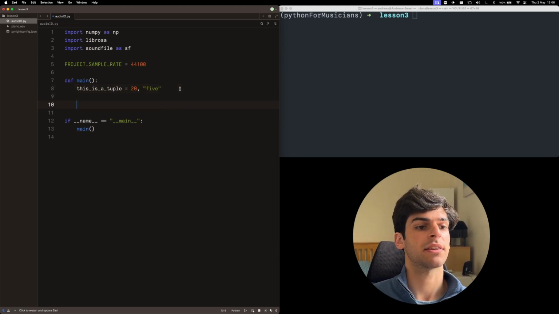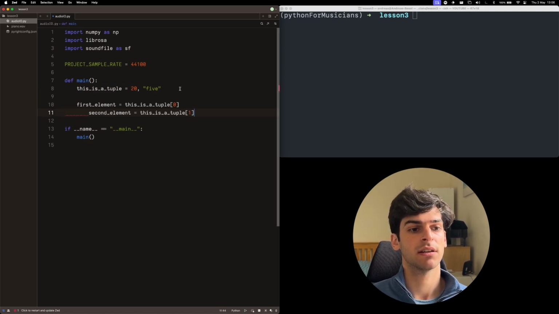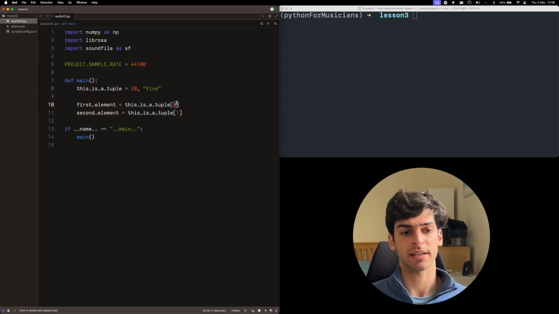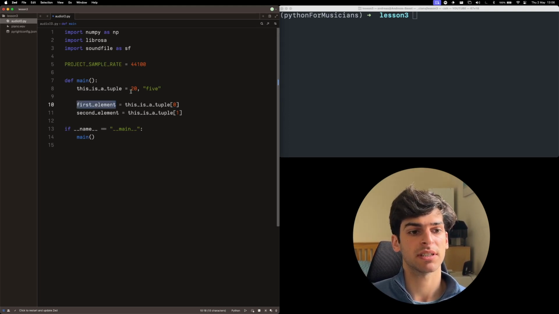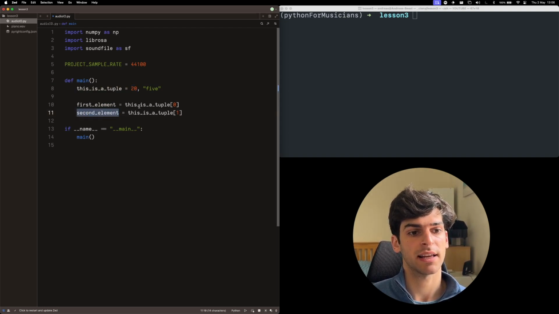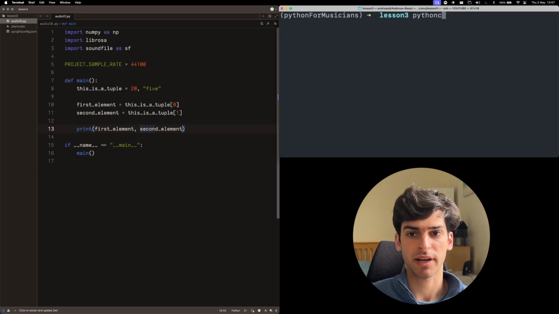Accessing their elements is very similar to accessing elements of a list. So here, for example, the first element is, this is a tuple with the square brackets and 0. Again, same as a list. The first element here represents 20 as an integer, and the second element here is 5. So if we go ahead and print these, that is what we expect to see.